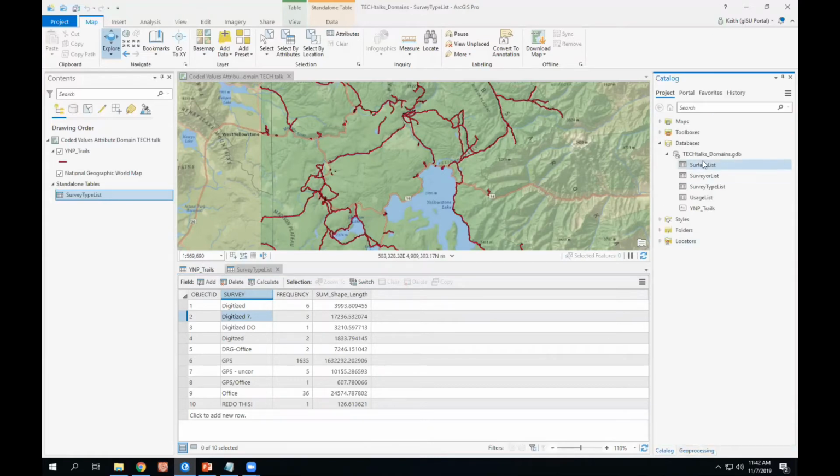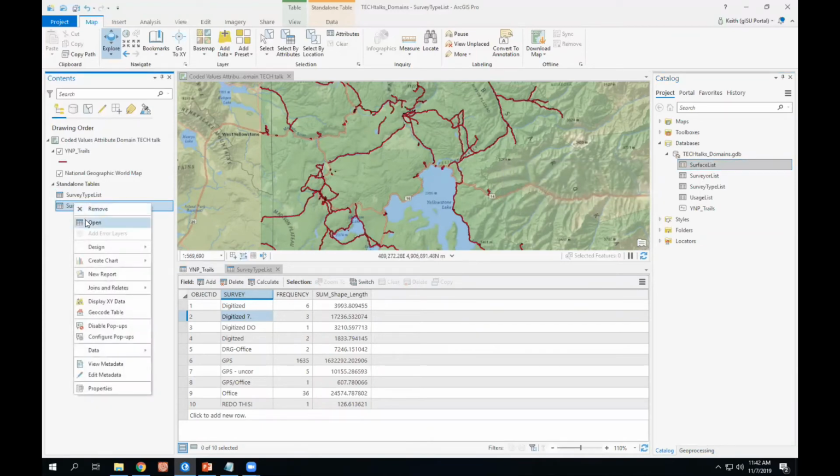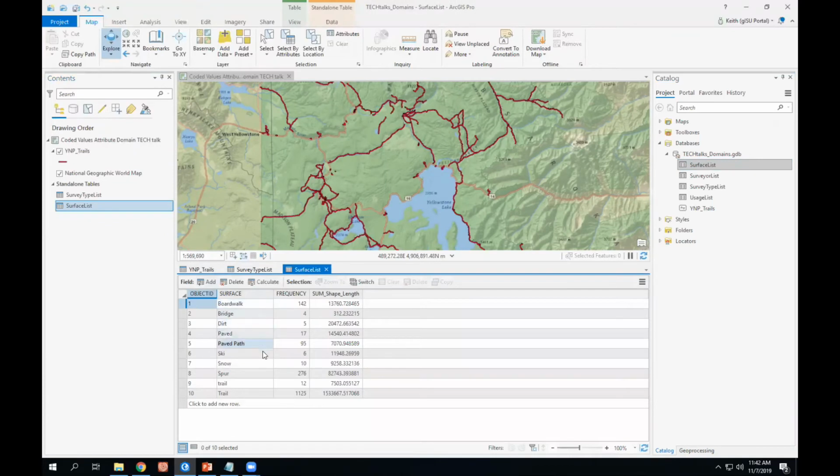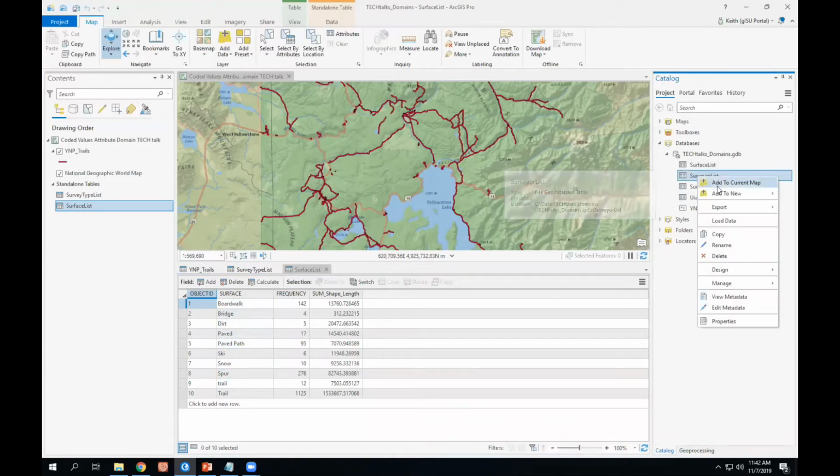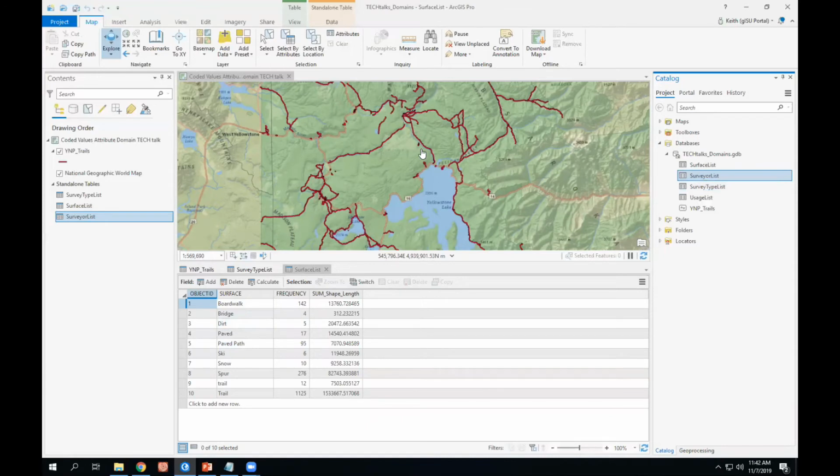I've done a similar thing with the surface field. This is also very manageable. Notice we have typos again. Okay. The list of surveyors. Is this a manageable list? Let's take a look.